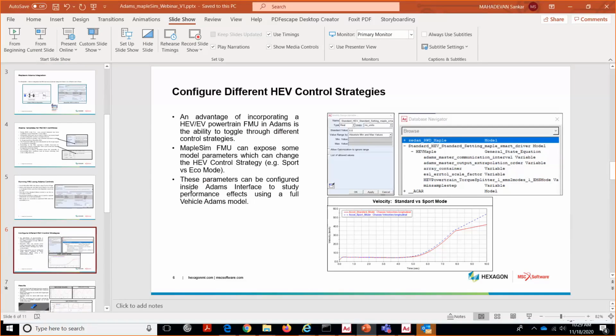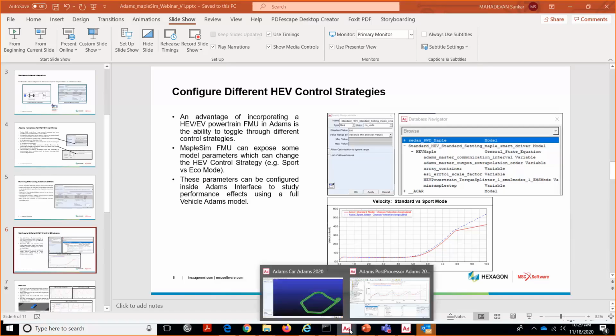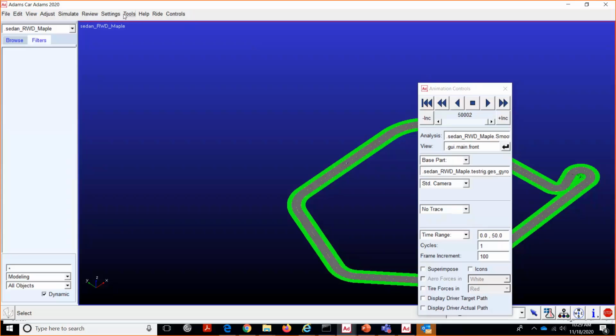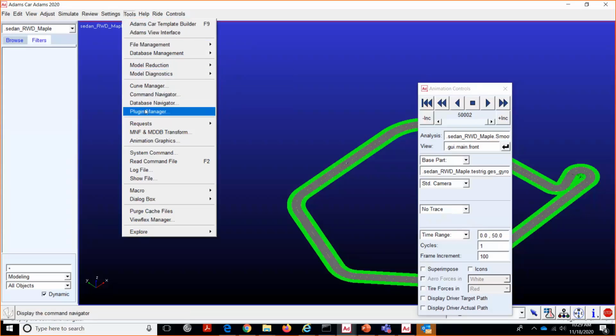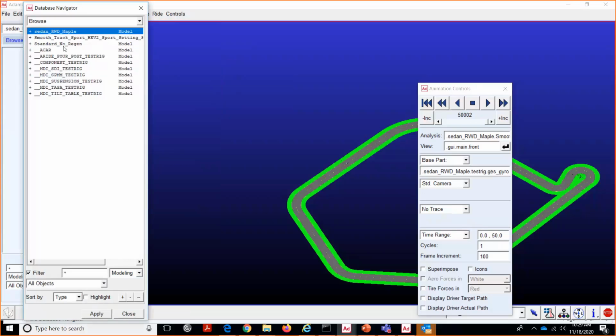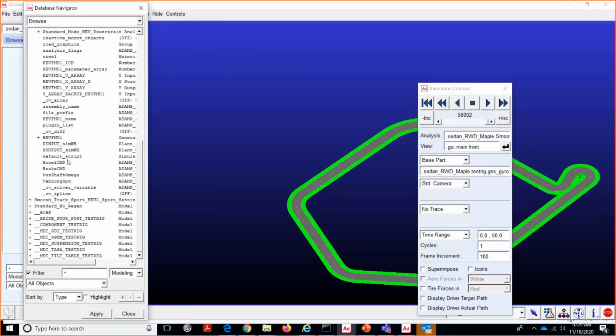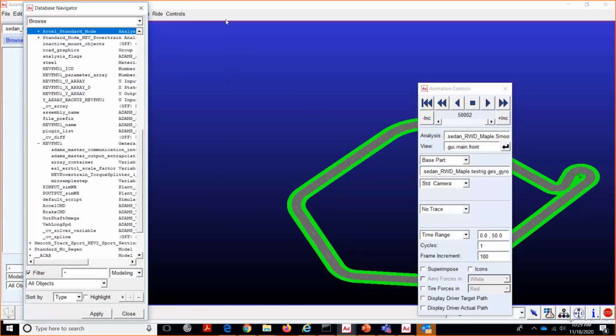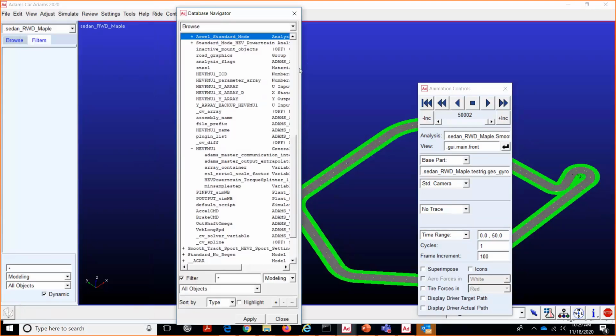So instead, Saeed has embedded certain properties in the MapleSim FMU, which we can also modify from the Adams environment. As I already created this FMU and made the connections, if I go to my database navigator in Adams, you can see that I have this HEV FMU GSE that has been created.